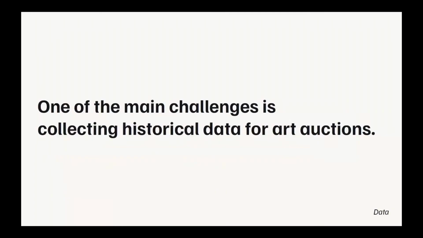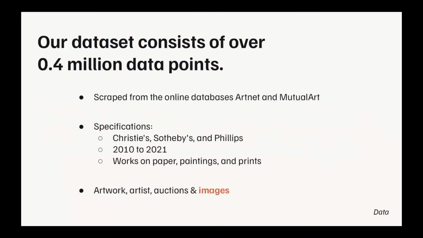So one of the main challenges for my thesis was to be able to collect the historical data for art auctions. But in the end, we were able to collect 0.4 million data points. They were scraped from two main databases, ArtNet and Mutual Art. They're from Christie's, Sotheby's, and Phillips from 2010 to 2021. And I only focused on works on paper, paintings, and prints since they're 2D, and the image data we collected was more accurately represented this way.